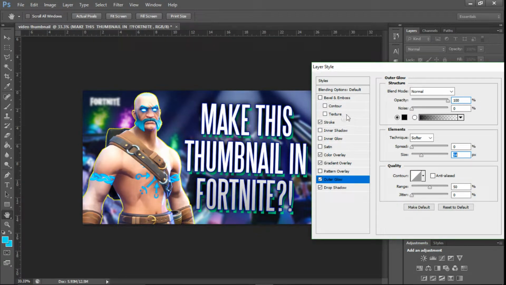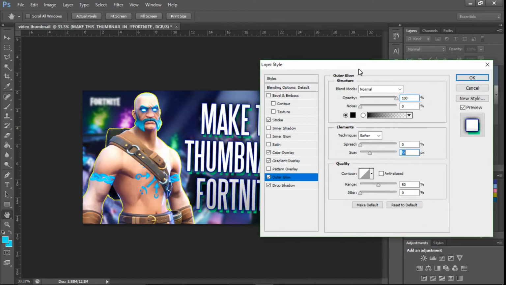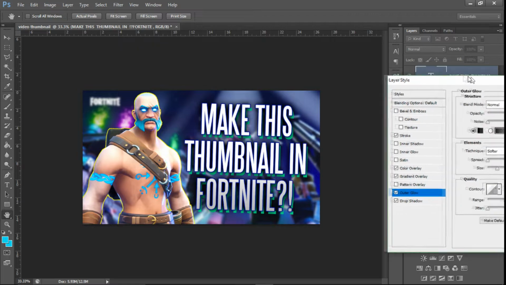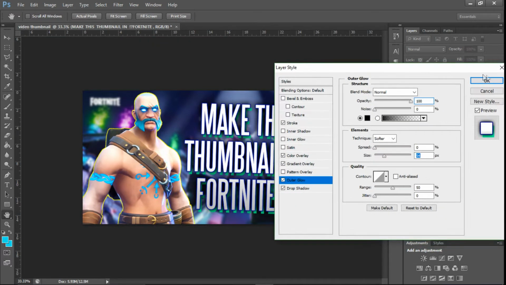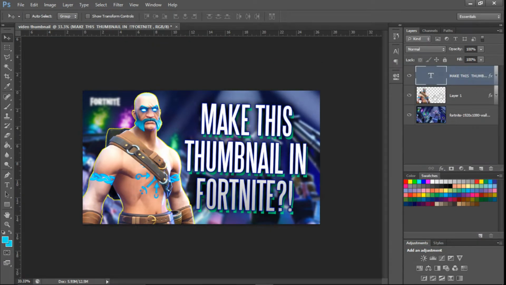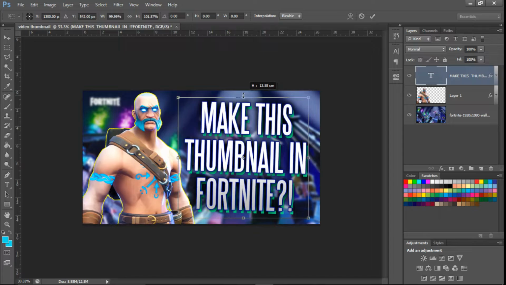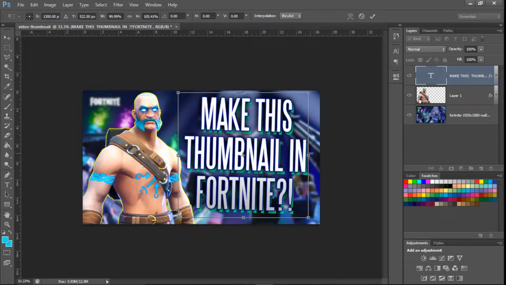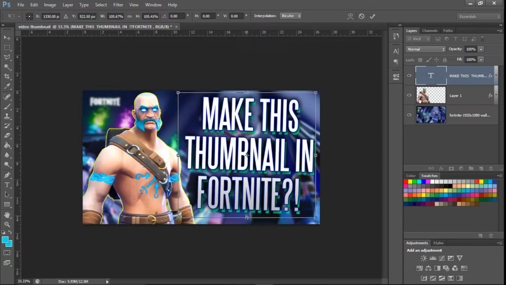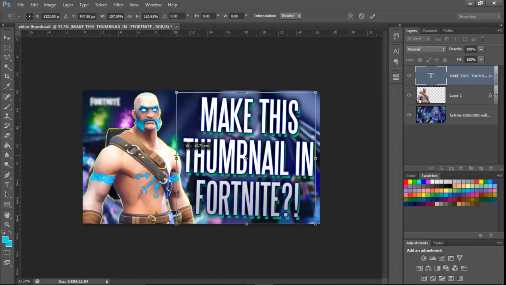So that is how I actually do my letters, like 100%. There are a few other tricks that I'm going to keep for myself, but that's just a nice, easy, simple way to do some letters. And then at this point, after I'm done making the letters and everything, I would go ahead and shape them for the thumbnail, make them a little bit taller, a little bit wider, a little bit longer.